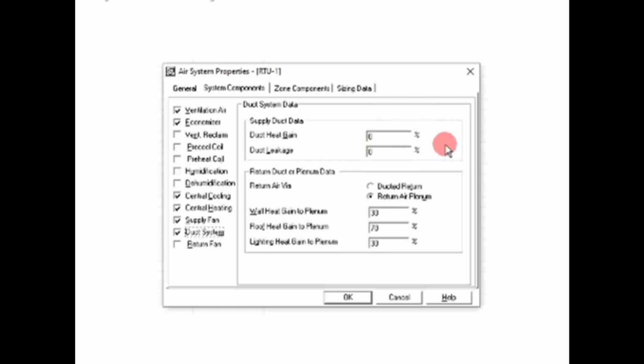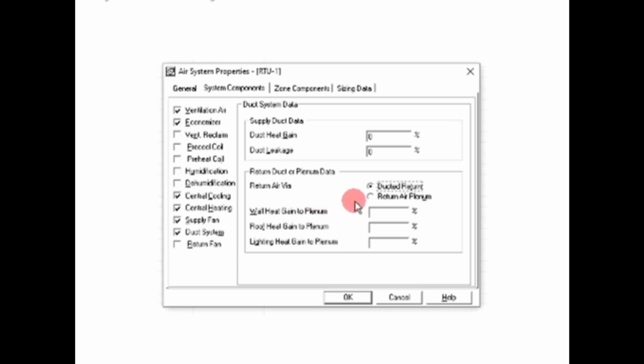The duct system is basically talking about the duct heat gain and duct leakage. If we know the percentage of the duct leakage, we can provide it here, and also the heat gain. If we have these percentages, we put them here. The important part here is if you have a rooftop unit, either above the plenum would be your return plenum, or it's fully ducted return air, which we need to decide at this point. If it's a ducted return, you select the first option and you see that all of these other options are blanked off and go away, because if you have a ducted return, it means that you don't have any heat exchange between the return air and the surrounding area.